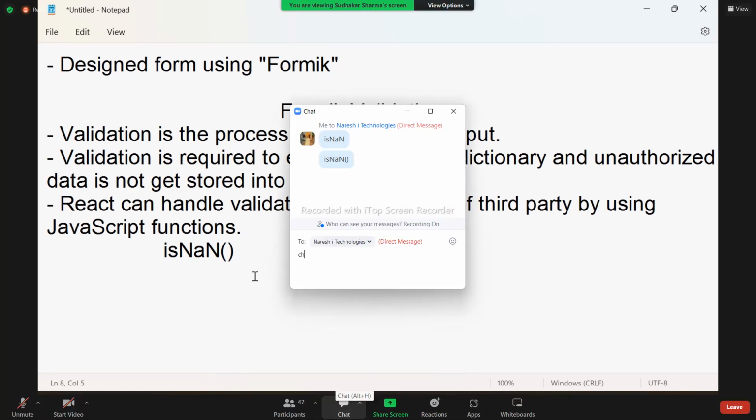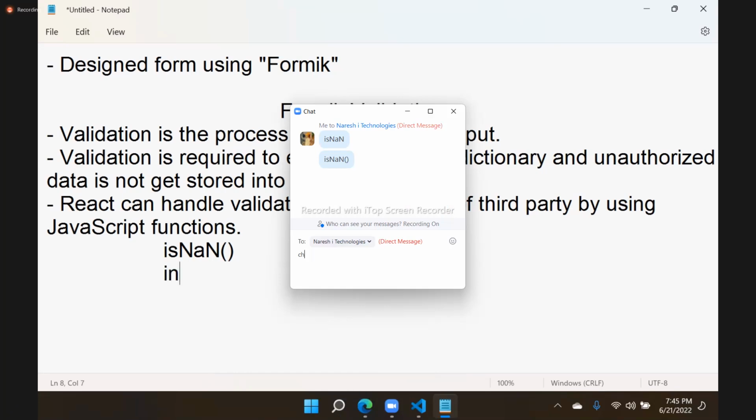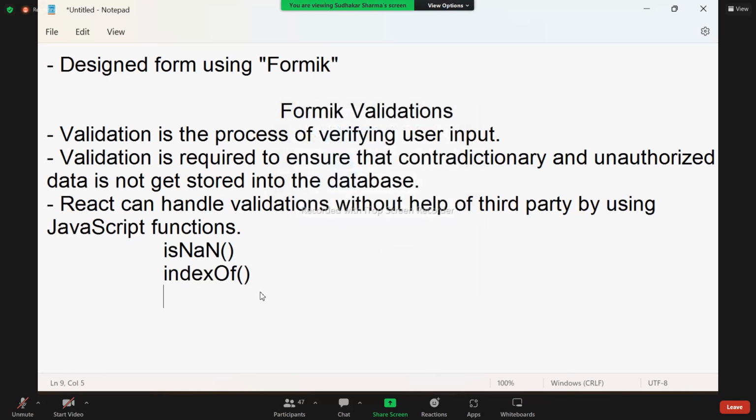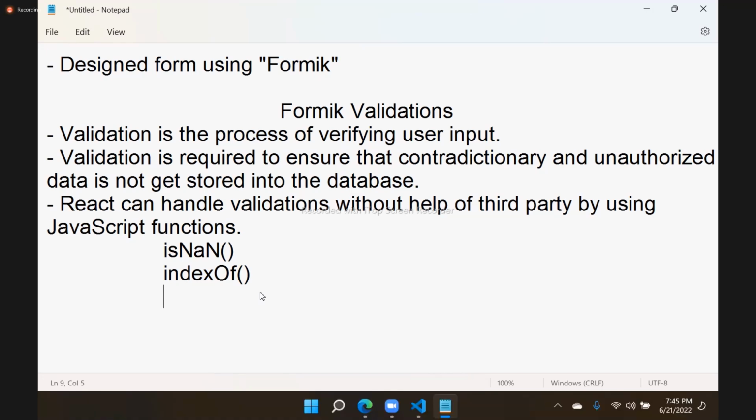For that, we have to use the function indexOf. indexOf will return -1 if the character is not there in the string. That means I am only telling you the outline, there are a lot of functions like this.